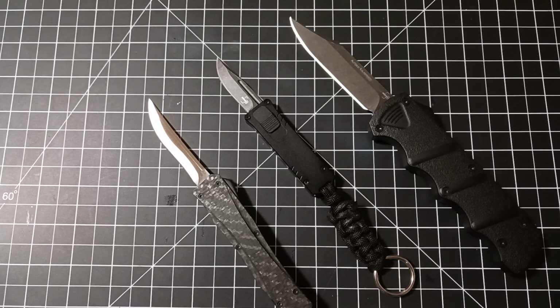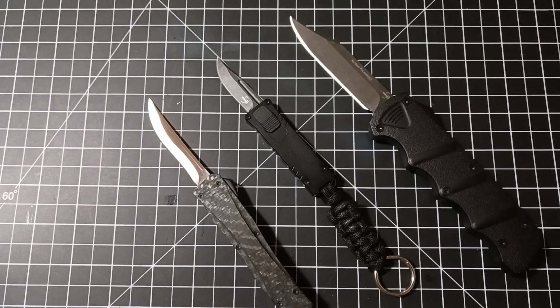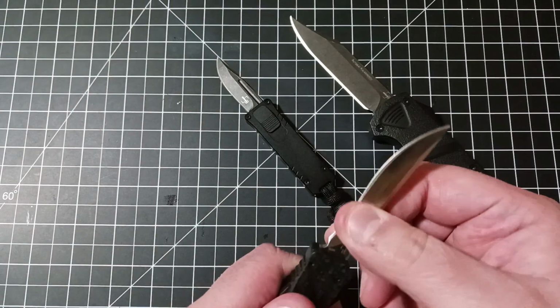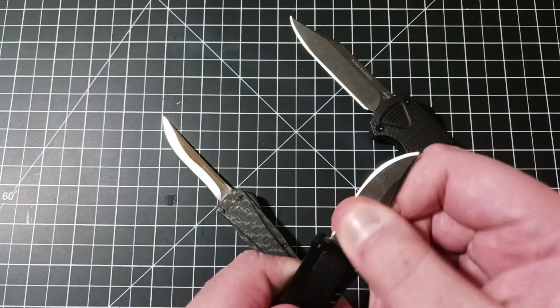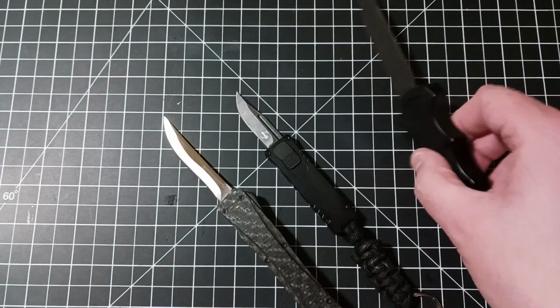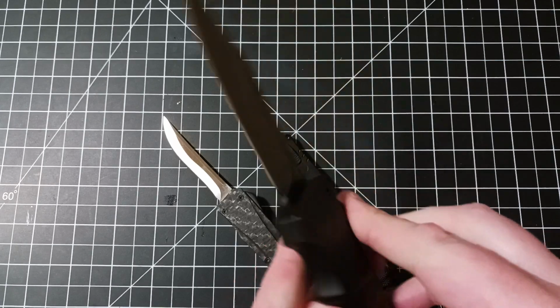Like I said, it has, to me, similar quality of materials and whatnot as a Microtech, but I mean, it's a Deadlock. It's kind of crazy the way you have absolutely no side-to-side blade movement, and obviously with these, you have some side-to-side blade movement. I mean, it's not horrendous or anything, but you have the same movement that you'd have for any other OTF knife, with the exception of the Deadlock, especially this one.